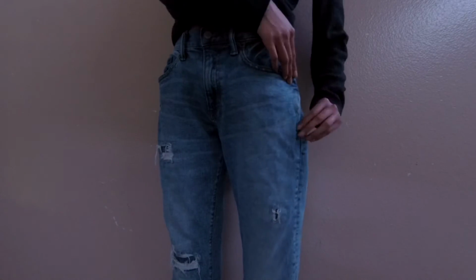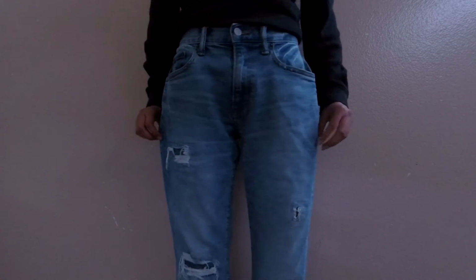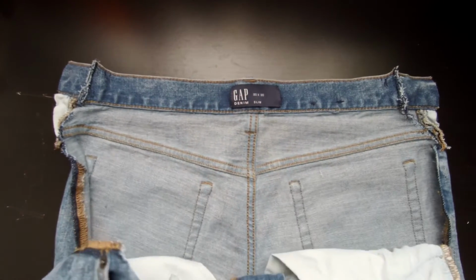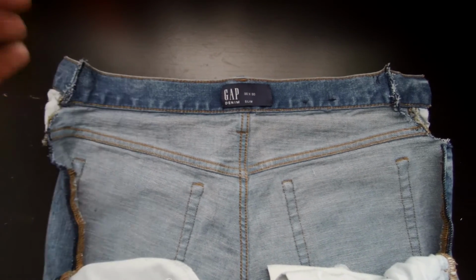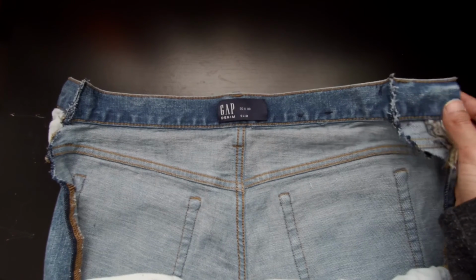So first, I'm going to actually mark where I think the new seam will blend with the original. I chose this point because I think it's past my hips and it's where the pants begin to fall down my actual leg. I'll seam rip the sides up until that point. Now I'll reattach the sides I originally cut to add some room back to the waist, and because I wanted to make them sit a little bit lower than the first time.